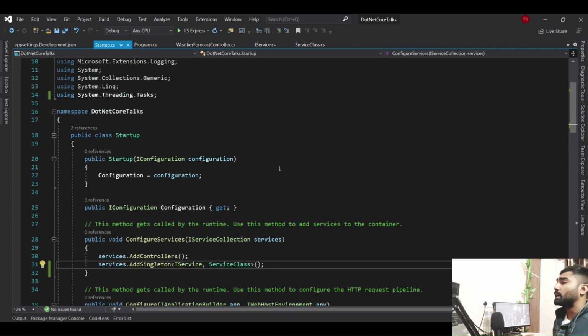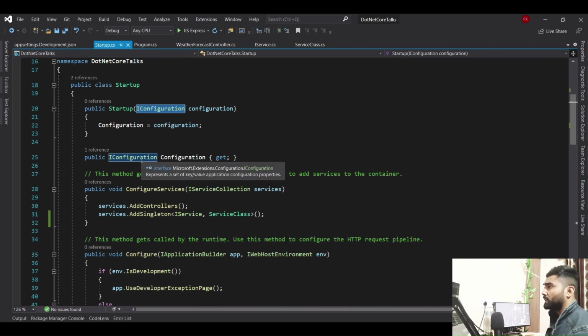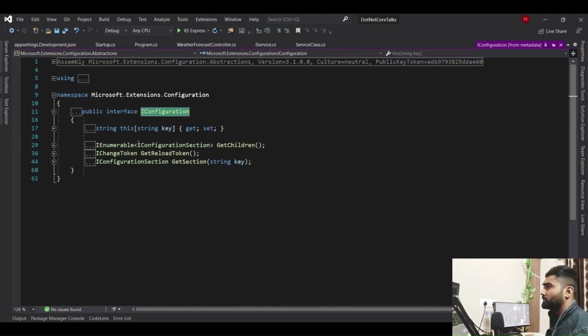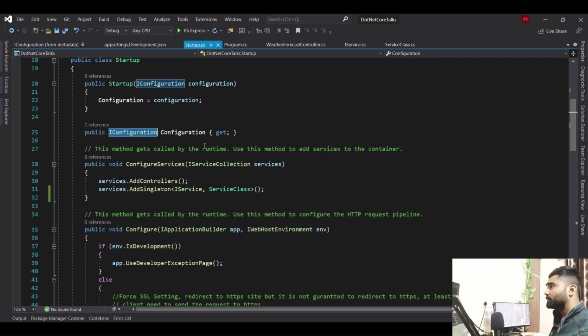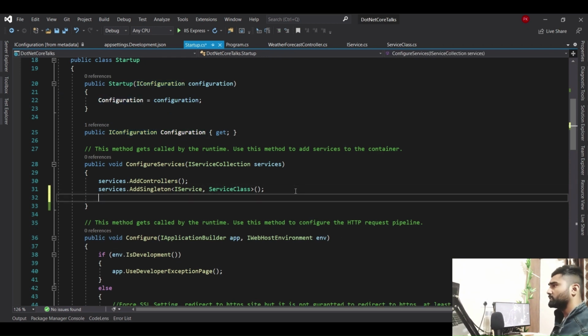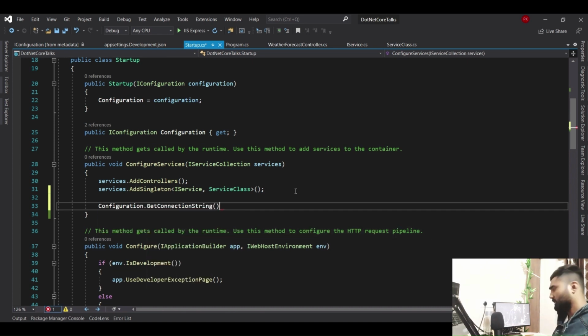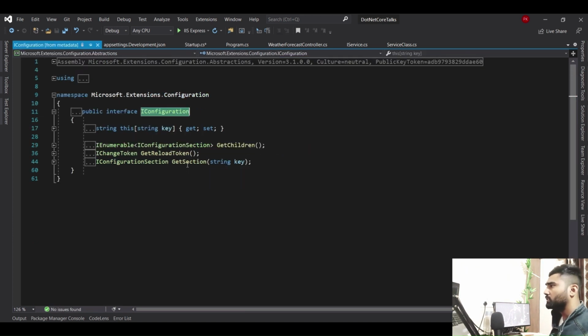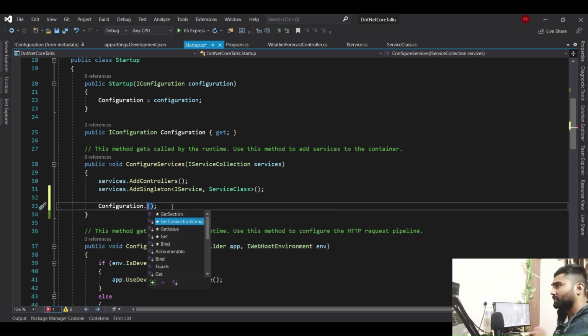And I'm going to take an example of this IConfiguration in the Startup class. So if I look at the IConfiguration definition, I will see this is the interface and it is giving me all of these things, right? Now, if you go back and try to read something through this configuration, you will see Microsoft is also giving something called GetConnectionString, right? But this is magic, right? If you go over IConfiguration, you will see there is nothing called GetConnectionString. Now, how is this then being called GetConnectionString? How does Microsoft recognize this in IntelliSense, right?